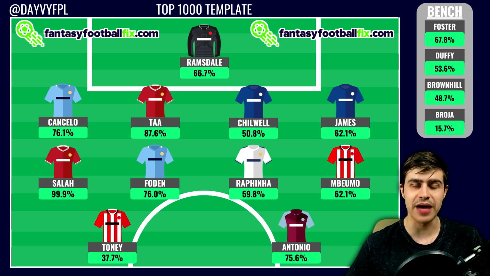But starting off with the bench, our second goalkeeper is pretty self-explanatory. It's going to be Foster from Watford. So yes, Foster came in this season at 4.0 million. I think definitely the most popular second goalkeeper that a lot of us FPL managers did go for. Actually has won the spot over Bachmann. Bachmann unfortunately picking up a little bit of an injury, and Foster hasn't looked back since.